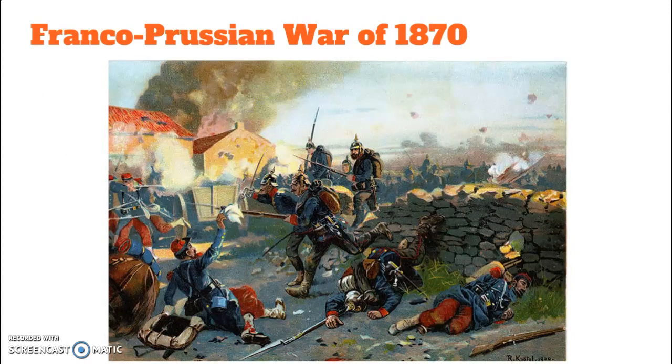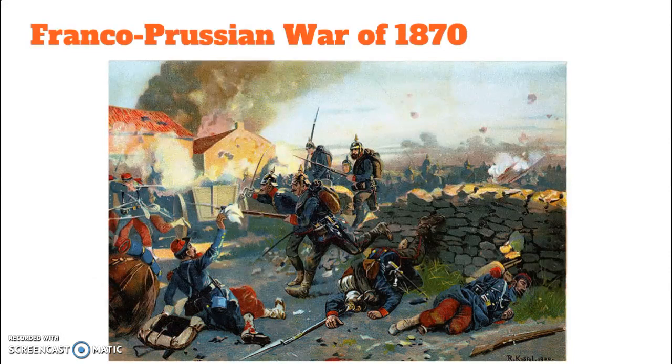So by 1867, there were very few German states that were not actually under Prussian control. Most of these states were in the southern region of Germany. Now, Prussia was predominantly Protestant, but these southern German states were predominantly Catholic. And of course, many of them resisted being under Protestant control. Bismarck knew, though, that he could gain the support of these Germans if there was a threat coming from outside of Germany. So he did what he does best.